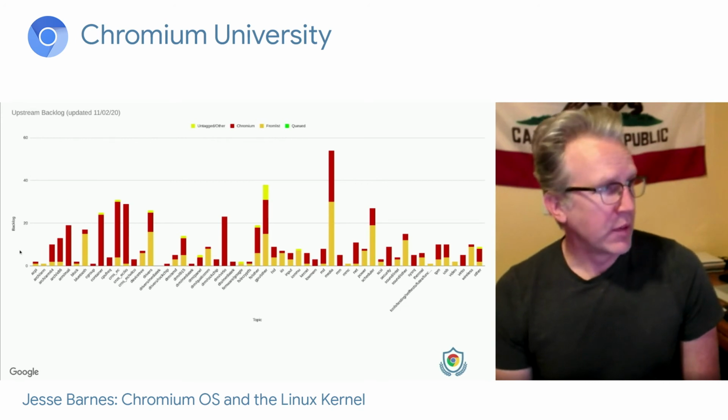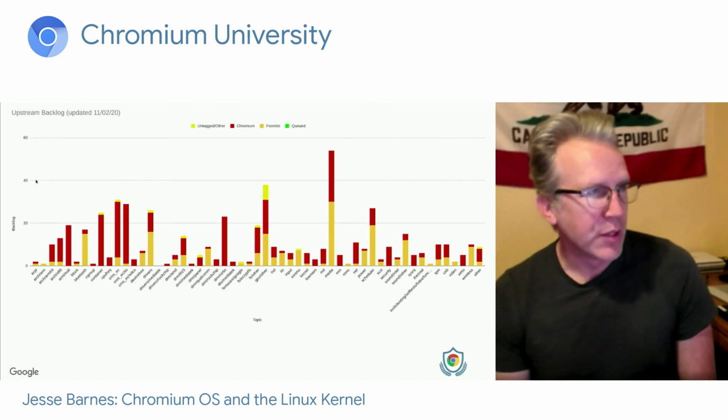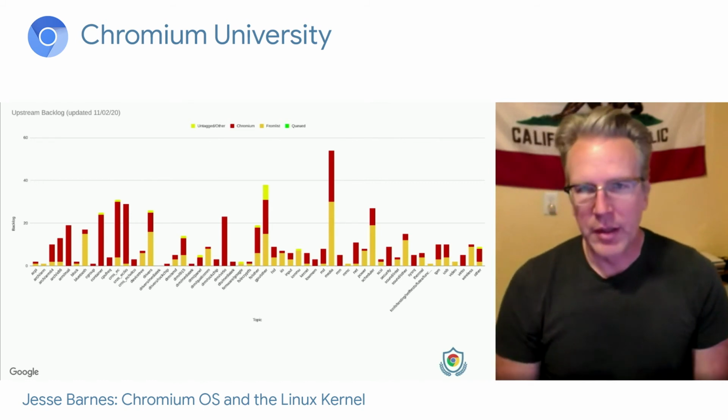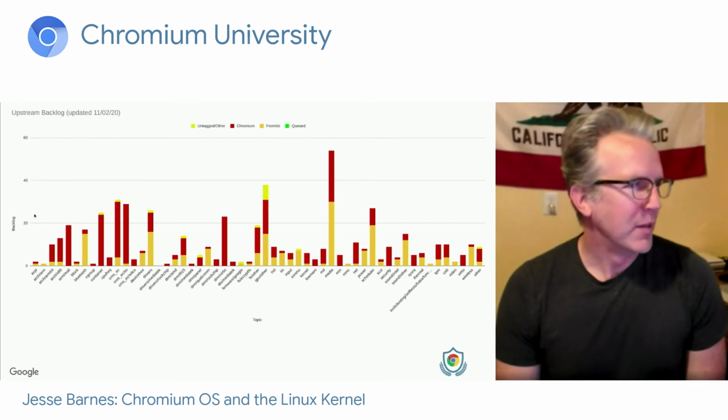Now the scale over here is not too bad, right? You look, okay, well, media, it's up above 40 patches, but really it's not like we're talking thousands of patches here, which is a good thing. And so I want to keep pushing the scale down. Ideally, we'd only see 0 to 20 here on all this.